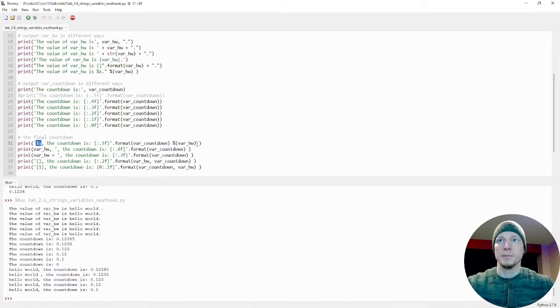Okay, so first line, I've used that %s method. And then I've added the % here. So I have the format of the string, which is going to format the var countdown into these curly braces. Since we only have one set of curly braces, the HW is the %s. We put the % over here. These are two things happening together. They don't mess each other up because they operate differently. The format uses these curly braces, and the %s uses the %. So they're not going to mess each other up, and you can combine both into one line. Okay, so that's going to give us the 5 decimal places.